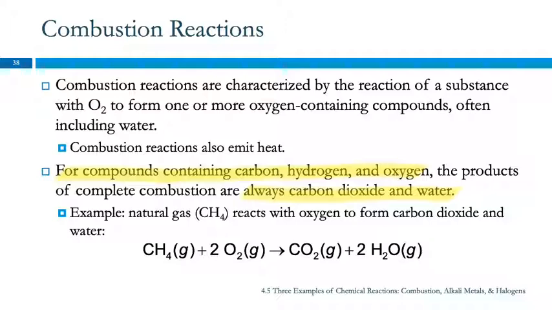That's for complete combustion. Now, if you're burning something and you don't have an adequate oxygen supply, you could get carbon monoxide as a product. And that's what happens when people die in their homes because the gas heater wasn't ventilated properly or something, and the carbon monoxide builds up. But as long as there's enough oxygen, you'll always get carbon dioxide and water. And so that's something that you should remember.